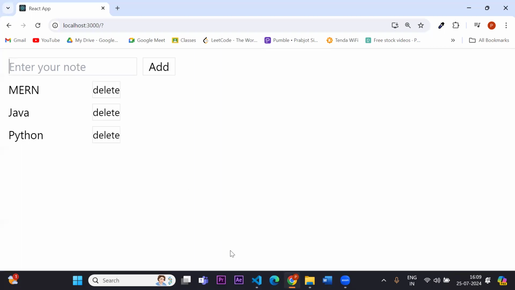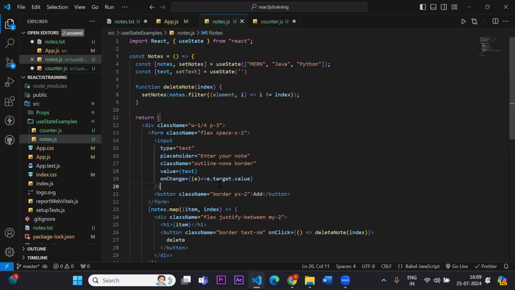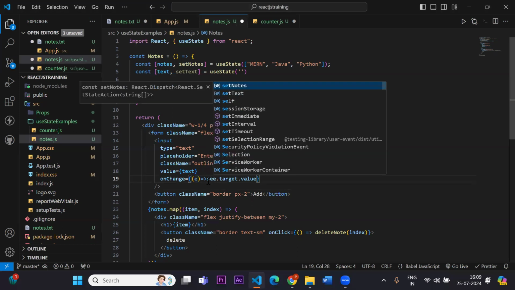Now, instead of e.target.value, you have to write setText. Yeah, inside that you have e.target.value. I was about to do it, I thought you were asking. So setText.